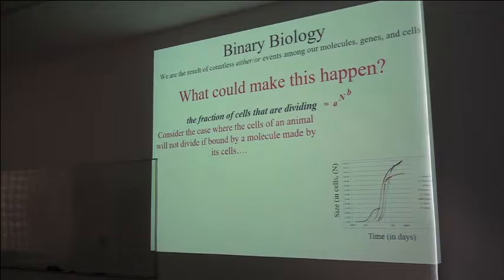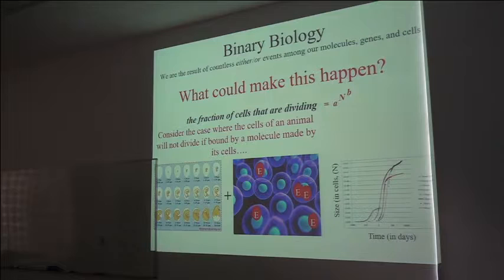That's a case where we look at biology that we know isn't true, but it's sufficiently simple in general that it could be expanded to be made specifically true. And we thought about chicken eggs. We actually know that chickens start growing in an egg. The egg is a certain constant size. Let's imagine the case where every cell in a chicken egg made an inhibitory growth factor molecule. It bound to cells and told them to stop growing.